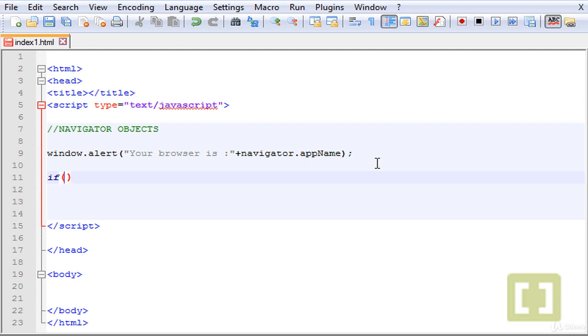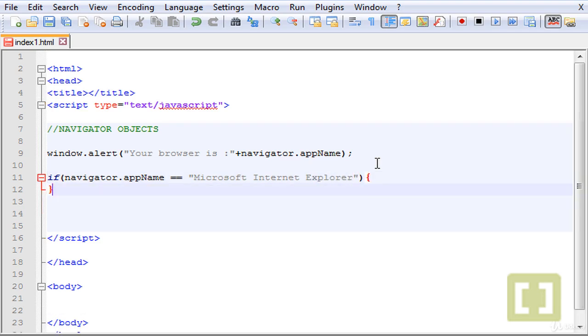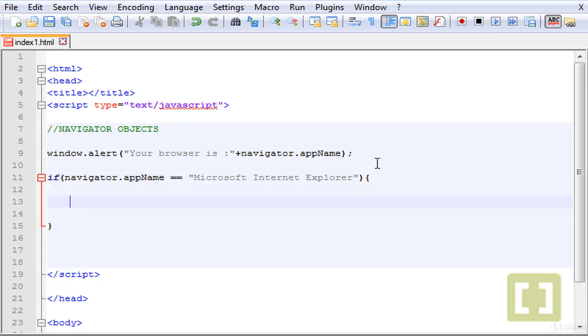So let's type here, for example, if navigator.appName equals exactly to Microsoft Internet Explorer, and let's type welcome Internet Explorer users.